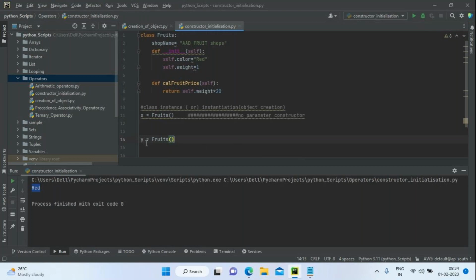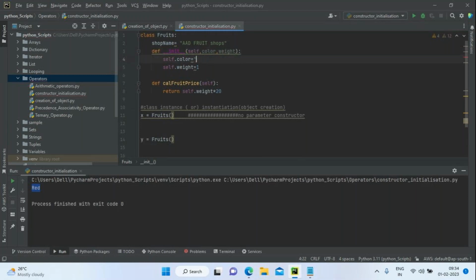For this object, I want to change the color as orange and weight as 2. Can I change? No, we cannot change. That's why I'm passing the parameters color and weight.